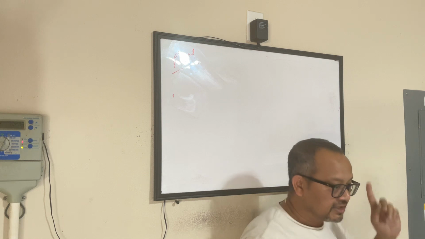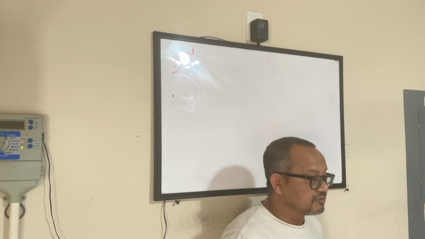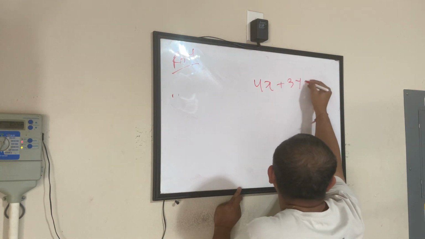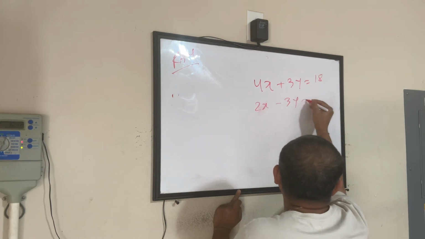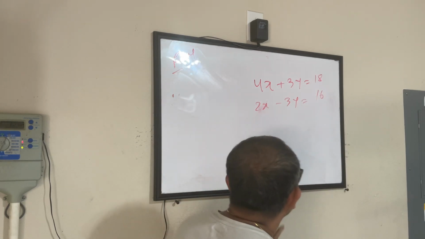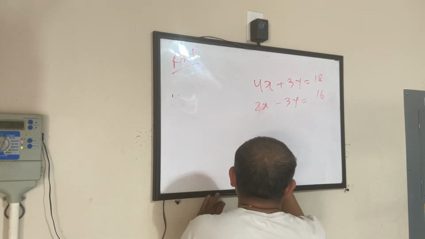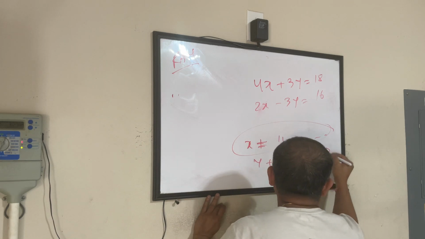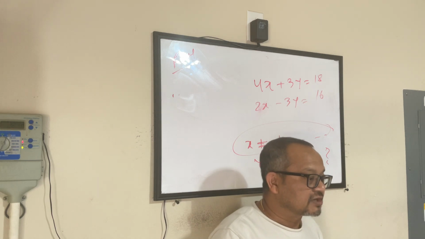and then I'm pretty much done. Now, there are two methods that we can use for dealing with a system of equations, and that is when we will talk about these. Let's say I have the same equations, 4x plus 3y equal to 18 and 2x minus 3y equal to 16, or whatever it was. I have two ways to get to this state where I can say x equal to something, or y equal to something. One is called method of substitution and one is called method of elimination.